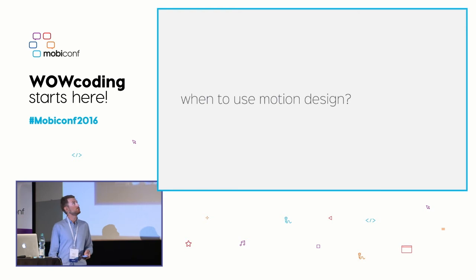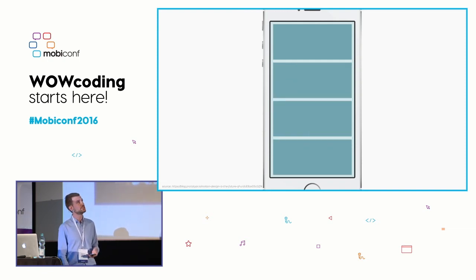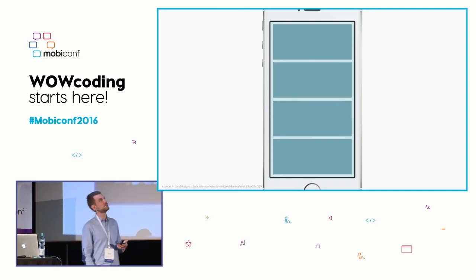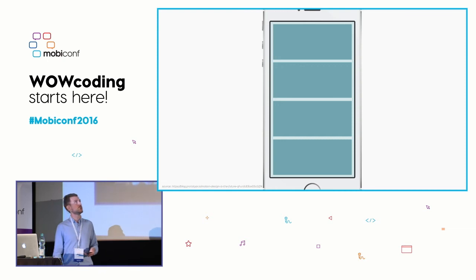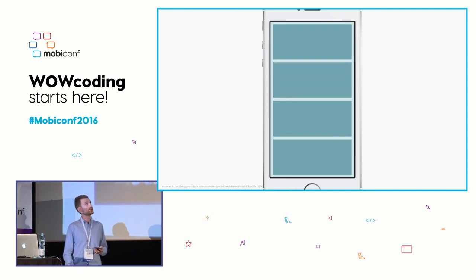Okay, now I would like to present you some basic patterns, some examples where motion design can be applied. Starting from user confirming actions, here is adding a new element to the list. We see how it affects the other elements, and same goes the other way around. When we want to remove something, it's not just a binary action. We don't just make it disappear. By simply, in this example, making it red and shrinking it down, we provide that feedback, that visual cue for the user, so he understands what's happening here. Without that, it would simply look like a reload of the screen, and it could bring up some confusion as well. So we're providing those visual cues.